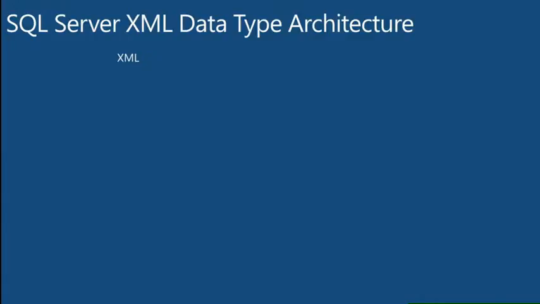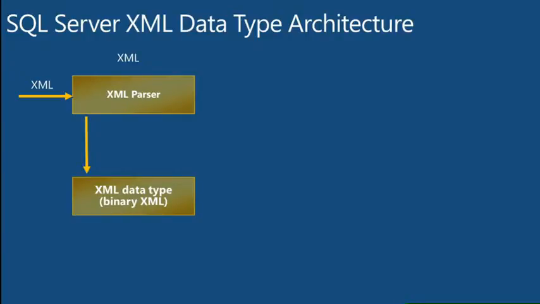So just as a recap, how do we process XML inside SQL Server? The XML comes in and there's an XML parser. The XML parser makes sure it's XML or fragments of XML and creates a binary representation of the XML document itself. That gets stored inside our XML data type. So it's not the textual thing that you give us, but some binary transformed thing that is often smaller, but it's fully encoded in Unicode.